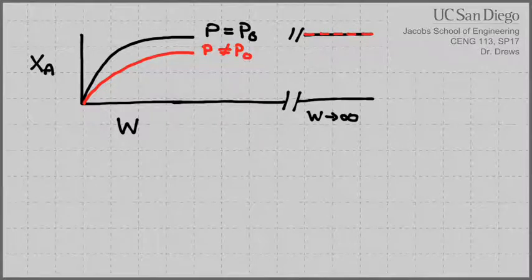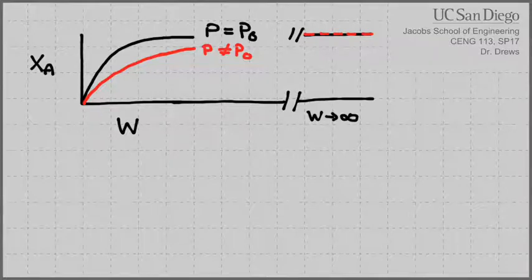If you let it go longer, it might take you a really long time to get out there, but eventually you'll get there, and those two will be equal. The way this is a little bit misleading is that it looks like it flattens off. It does keep going up. There we go, that looks a little better. It just takes a long time to get there. I've exaggerated the effect a little bit here.